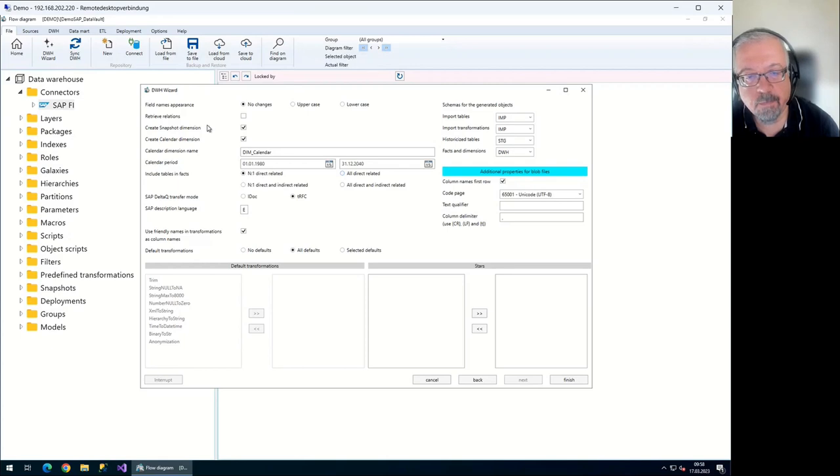Also, is there integration with Git? We are working on the integration with Git. At the moment, you can store your repository as a text file, and you can check this file in to Git. This is the integration which we can offer you at the moment. But we are working on a better integration, so that you can check in and check out directly from Analytics Creator. As I said, there is a save to file button in the project. Your file will be stored as a text file or as a SQL file, and you can store this file in Git.